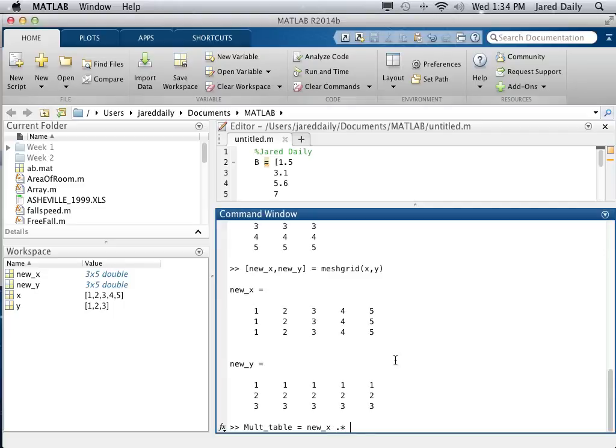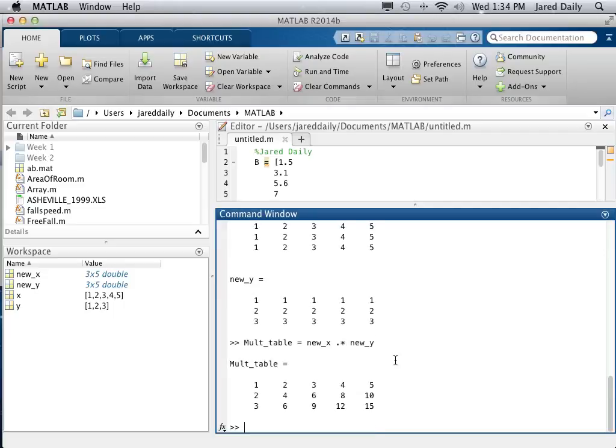Multiply each element by each element of the new y. And what does it give you? It actually shows you how these things are multiplied together. So it's like taking the top row and multiplying it by the first column. And that's exactly what MATLAB does with these things.